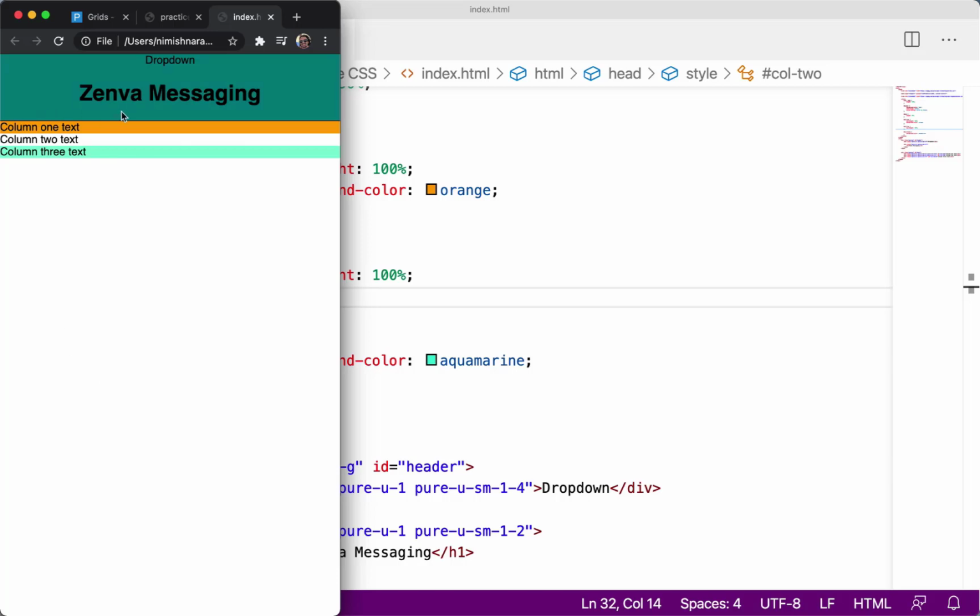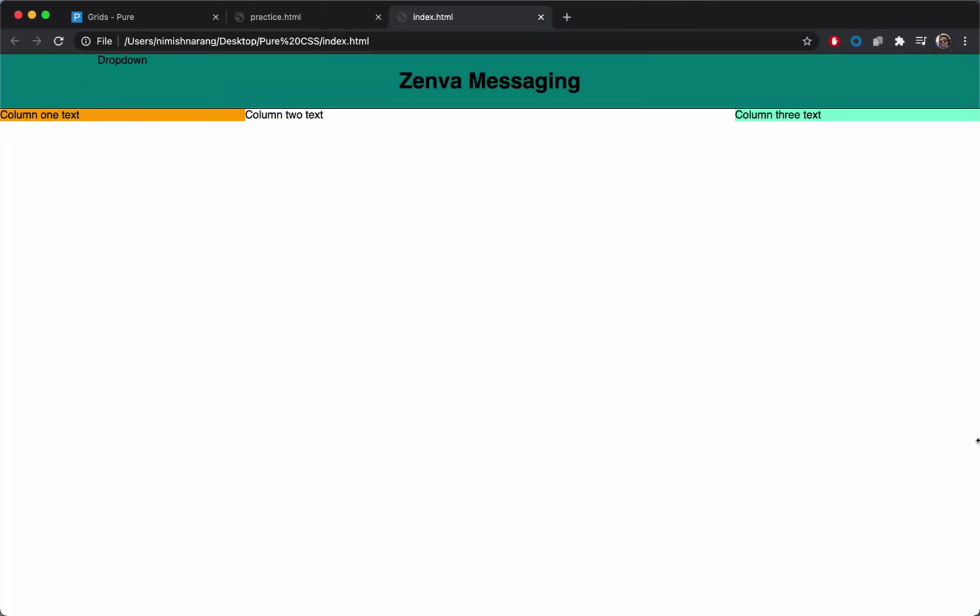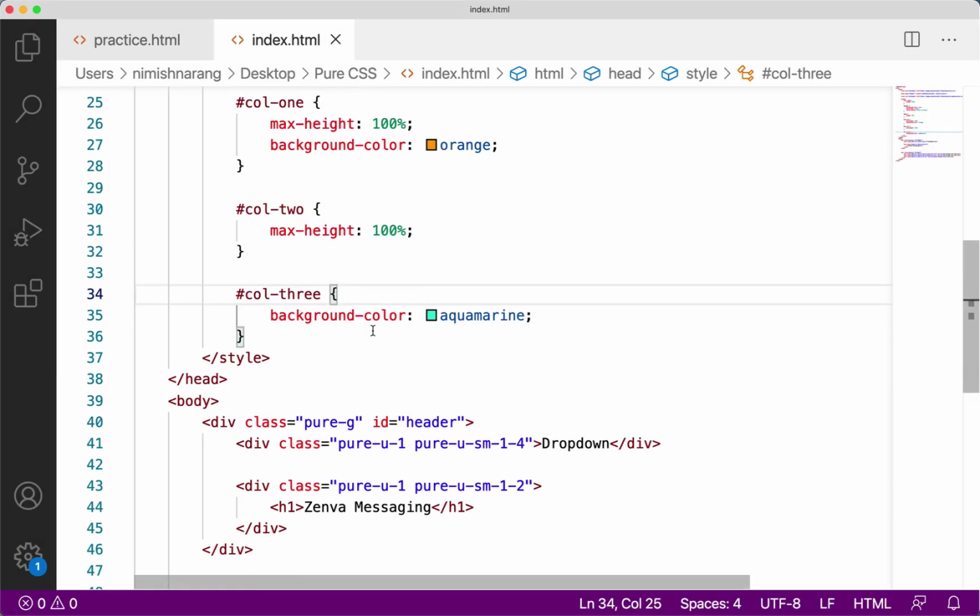Now, column 1 and 2, I want to both fill the entire page because these are going to potentially have quite a lot of members inside of them. This one's going to be a specific conversation, and this will be the list of all conversations, so very likely there'll be lots of elements in there if we were to build an actual web page. Column 3, however, is just kind of tools, and there's not necessarily any guarantee that those tools will fill up the entire height. I want column 1 and column 2 to fill the entire screen height-wise, but column 3 is at the very bottom, so there's no need to take up 100% of the height. So that's just why I personally have chosen to do things this way. Feel free to adjust the heights as you see fit.